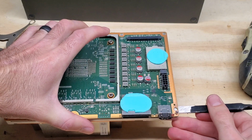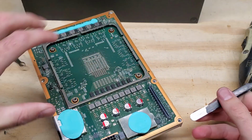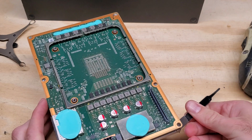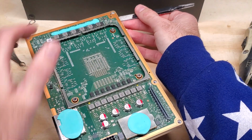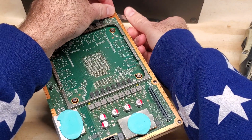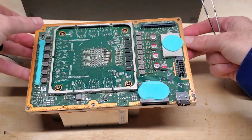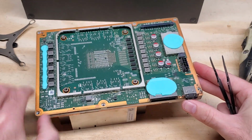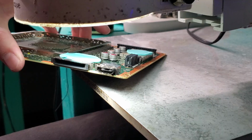we're going to go ahead and slide the back end of our tweezers under here and just carefully lift up on each one of the golden edges here. Like I said before, if you get too far in and you get to the green and you try to pry, what will happen is you will more than likely knock off components, and you do not want to do that because that makes a simple repair a more lengthy repair. Alright, now we can go ahead and remove the board.